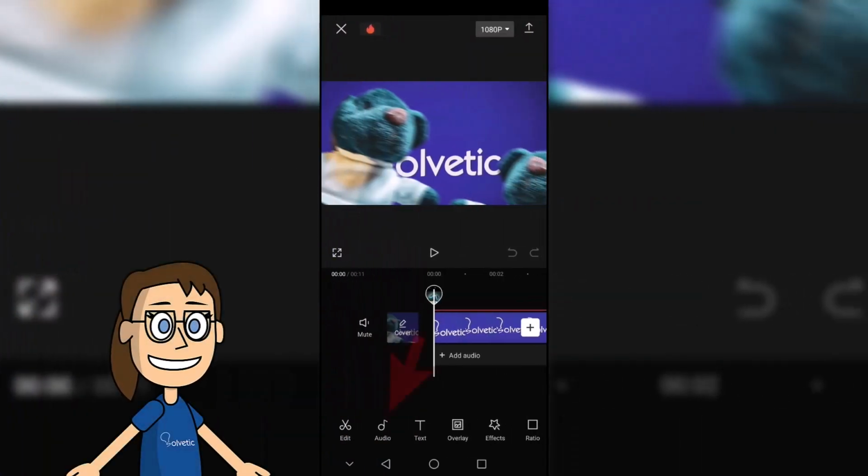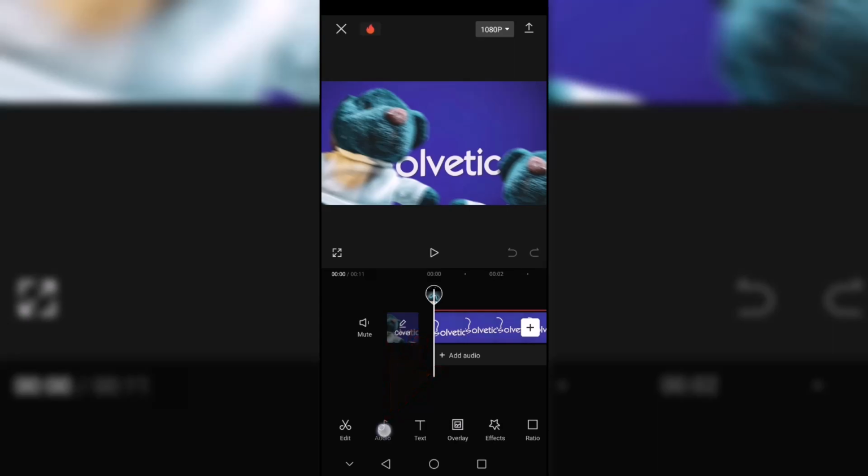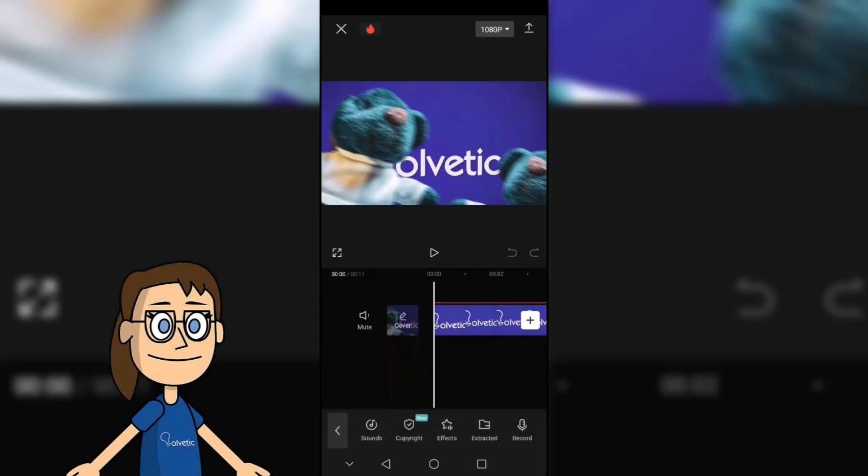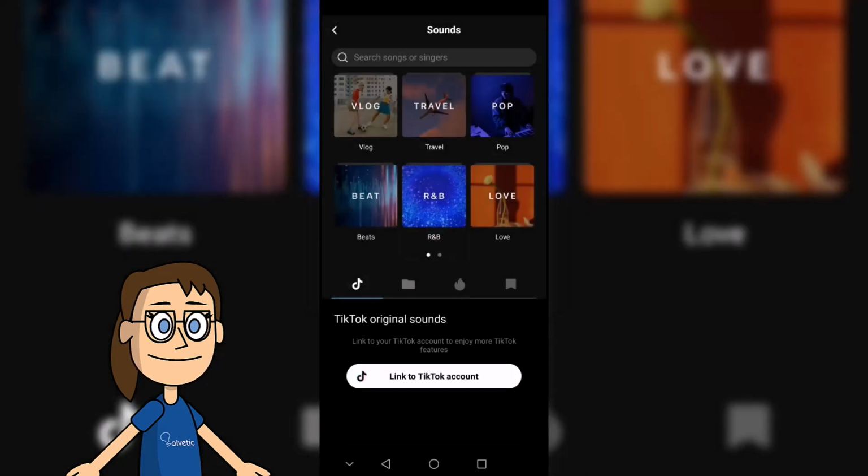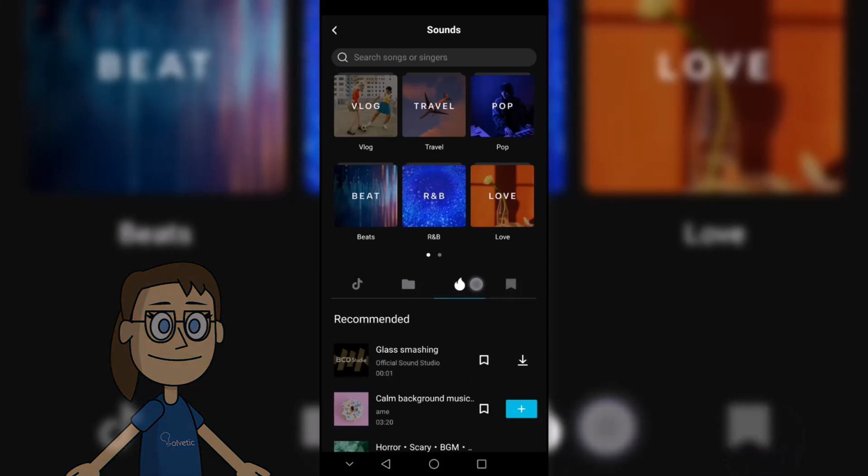Afterwards, you will be able to add the soundtrack if you have not already done so from audio. Then we'll choose a way to add it. After that, you will be able to choose a sound source to add it. You can choose suggested sounds or load them from files on your device. Click on the sound you want and add it.